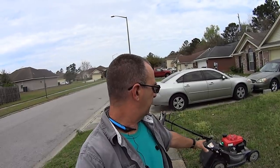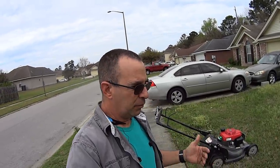A mower and the blade for a homeowner, a residential mower or blade, whatever, there's really no such thing as a commercial blade. I mean, a blade's a blade. You've got different companies, but if a blade would last a homeowner a season, then if he's doing two lawns, it'll last half a season. If he's doing four lawns, it'll last a quarter of a season. You see what I mean?